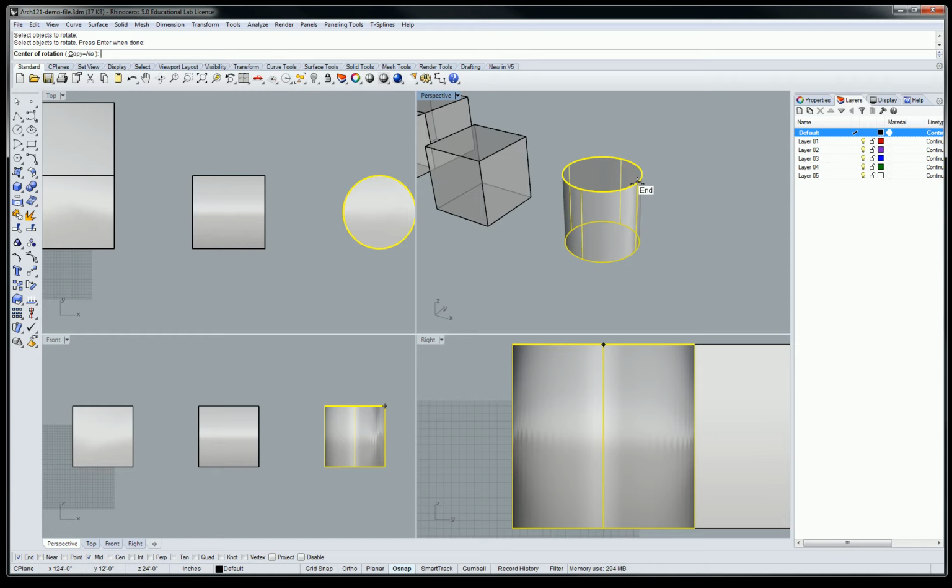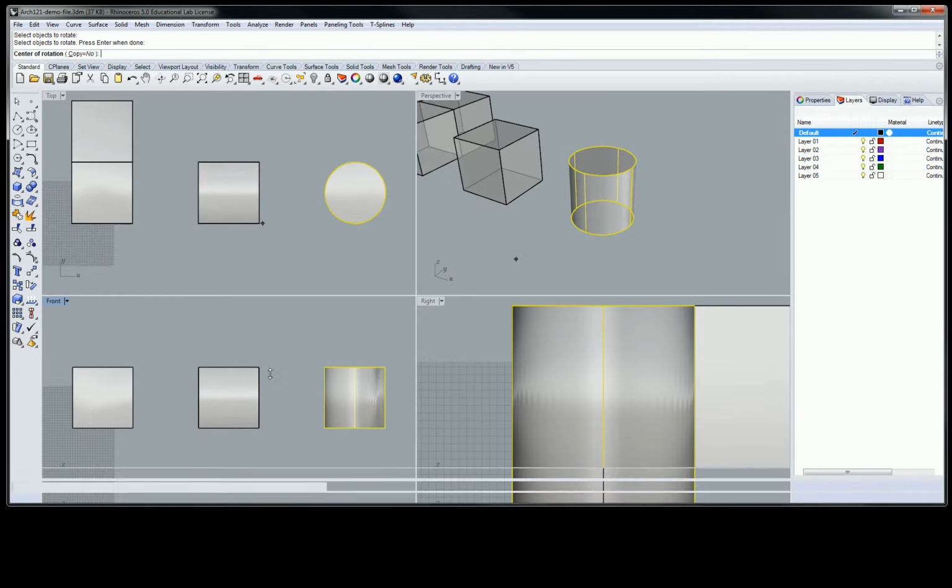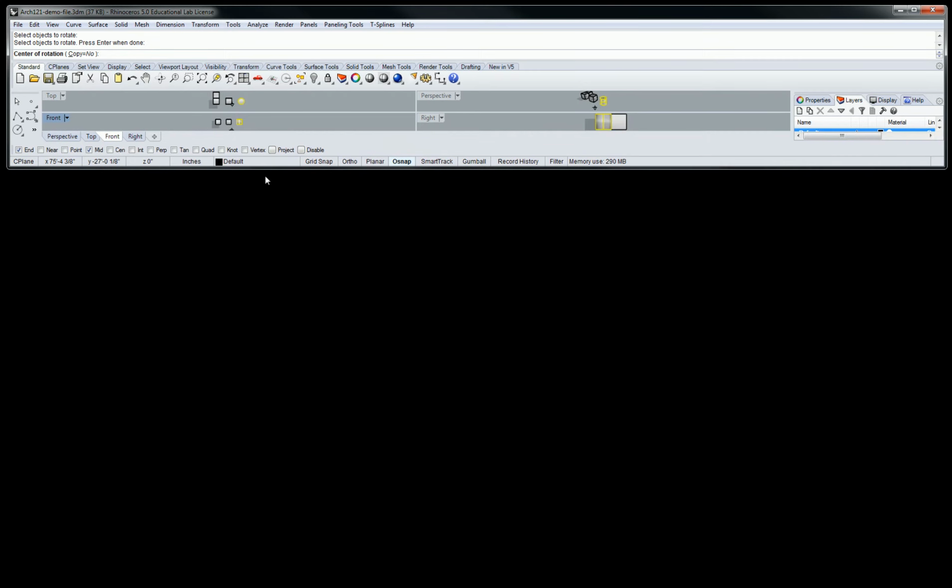Now typically these are quadrants, right? In a circle, the four sides, I guess. The 4 points of a circle is a quadrant. Well, under the object snap, which you don't have to turn on, but I just want you to be aware, there is a quadrant button, right? So when you're dealing with circles or circular objects, you should turn this object snap on, so that way you can select the quadrant of a circle.